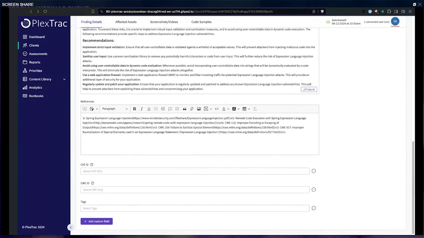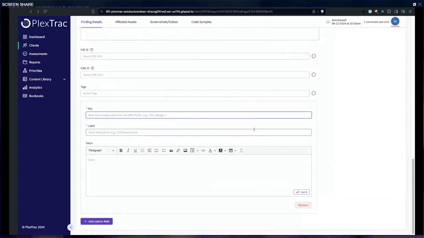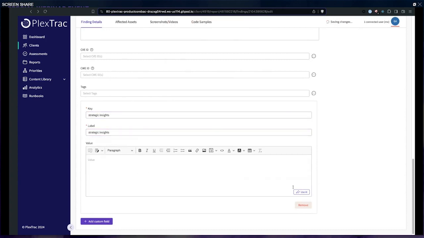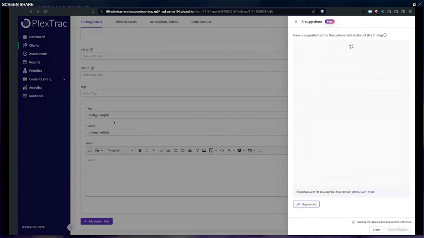Already we can add a custom field here and give it a key. So if we want strategic insights, if I can spell, we can come down here and ask it for strategic insights. Now, obviously, we're not giving it a value to begin with, so we're not really giving it much to work off of.